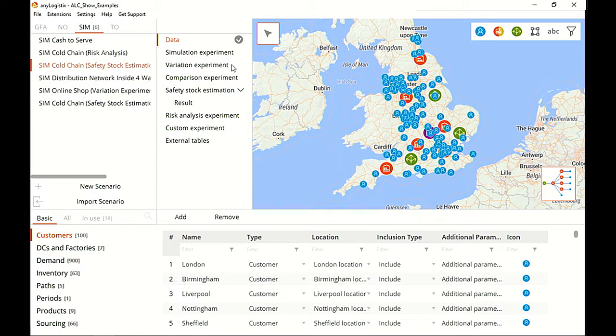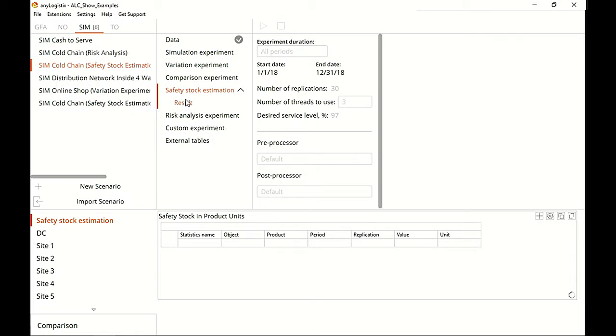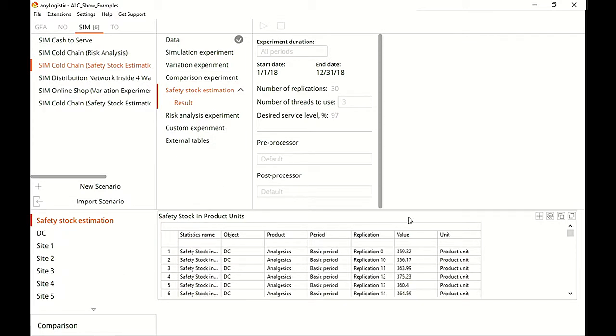Yeah, so safety stock. When we perform that experiment, we select the number of replications we want and the desired service level percentage. As a result, we get statistics on the level of safety stock needed on each replication to serve the specified service level.